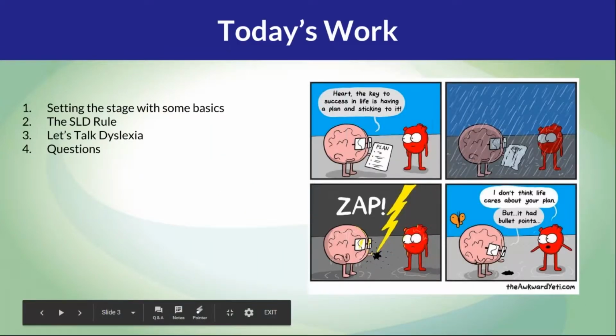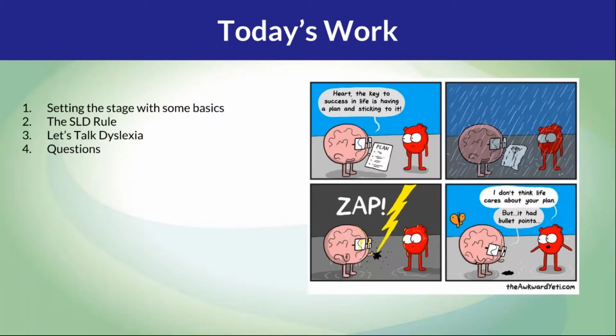So what we're going to do today in the hour that we have together is that we're going to first set the stage with some basics. I really want to root us and orient us into what it is to do a comprehensive evaluation, of which determining whether a student has a specific learning disability falls underneath that. Then we'll get into the nuts and bolts of the SLD rule.